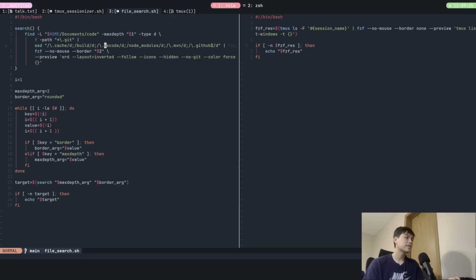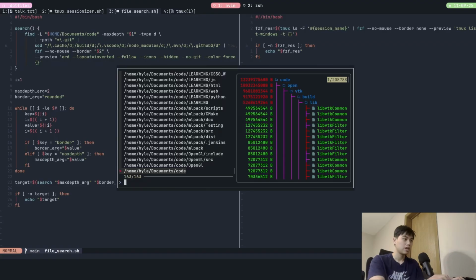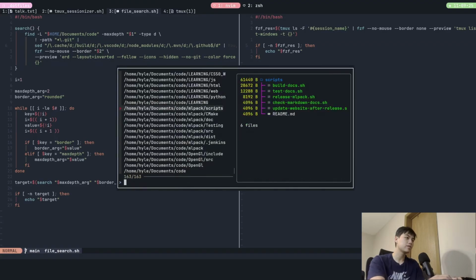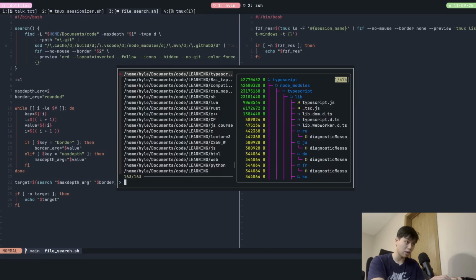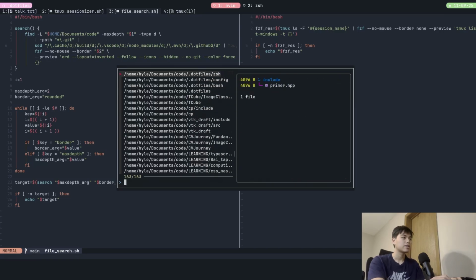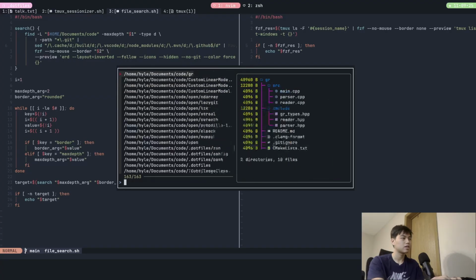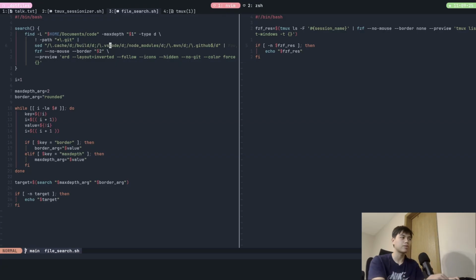The reason we need sed here is because if I do a max depth of 2, like I'm about to do here, it's going to look not only into the directories of code, but into those directories as well. So it's going to include everything like the .git folder, the cache folder, the build folder. So we have to remove that with sed. And after we clean everything up, pipe that into FZF.